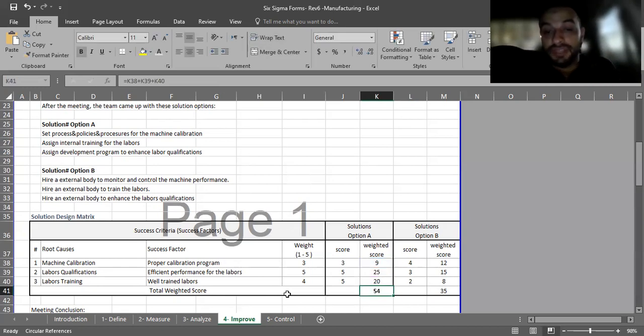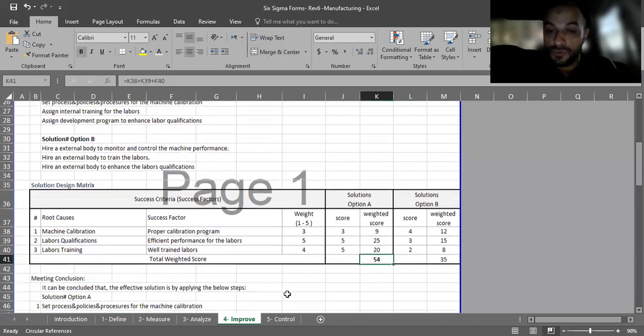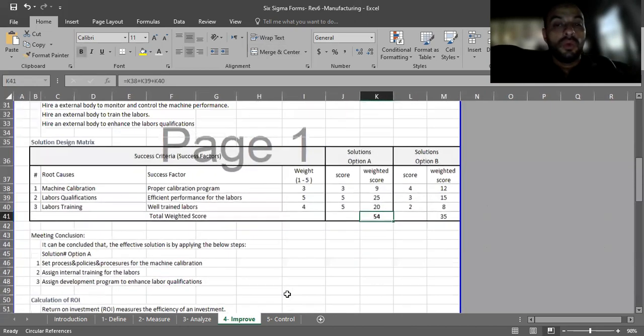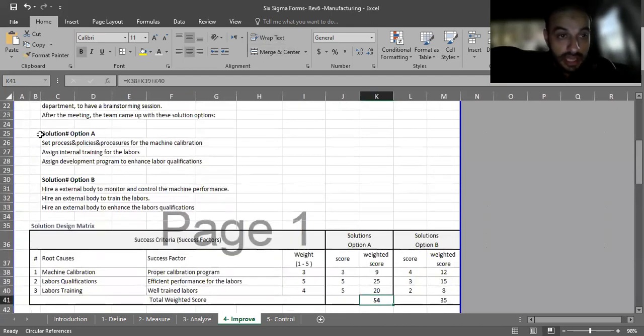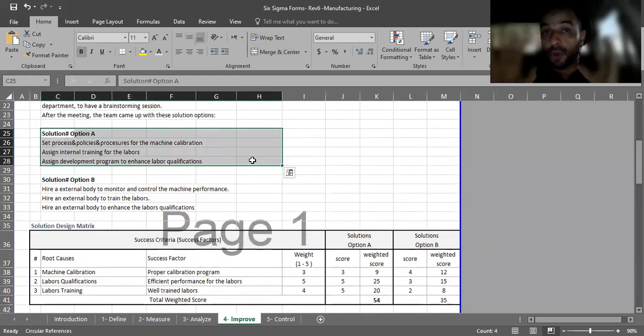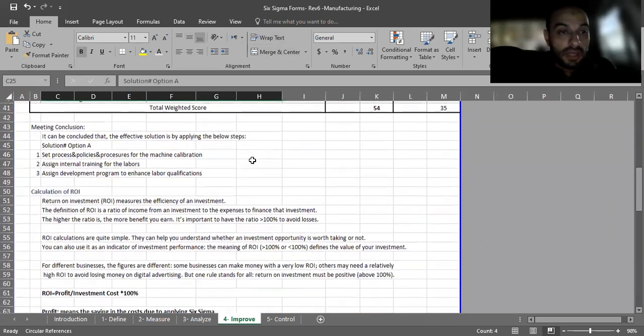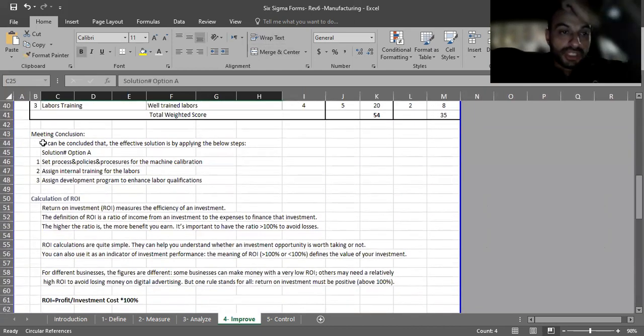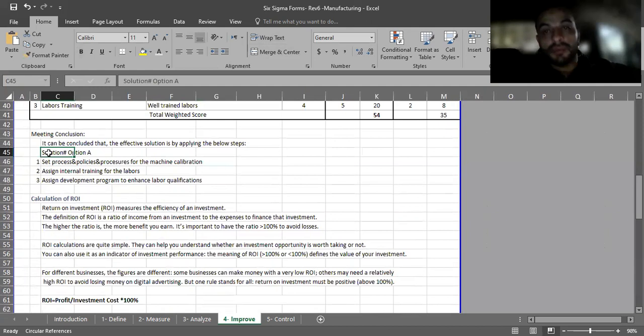Here we have 54 for option number A and 35 for option number B. So we decide to select option number A. Fine. Then we will move with this action plan. Then you will move down with the meeting conclusion. We agreed that we will move with solution option number A, which is 1, 2, 3.